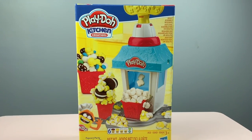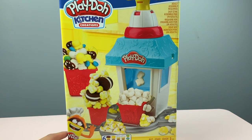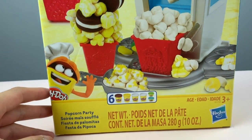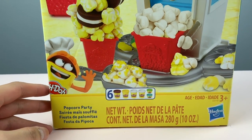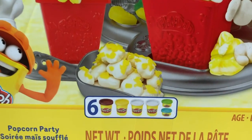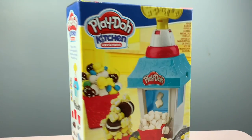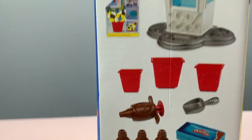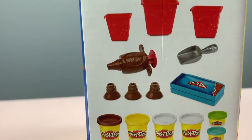In today's video, we played with the Playdoh Kitchen Popcorn Party. It came with 6 Playdohs. Brown, yellow, white, green, and blue. It was very fun. It came with some accessories. The popcorn maker, buckets.